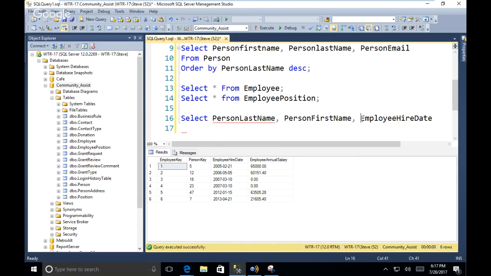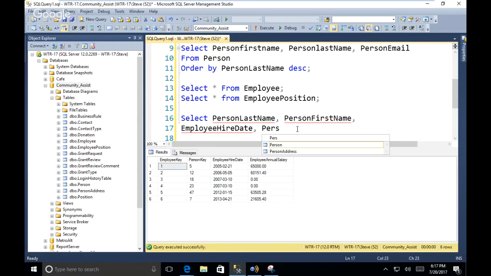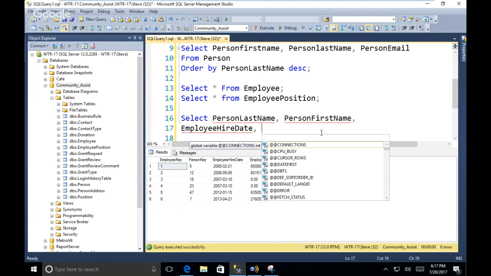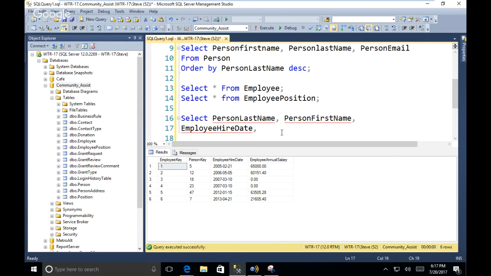I'm going to break the line just to keep it in here. Employee annual salary. I could show you how to format that, but I won't.